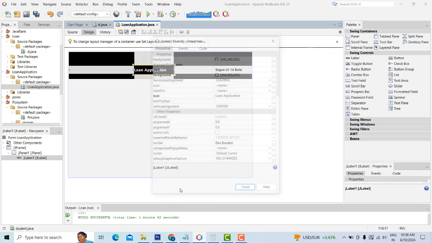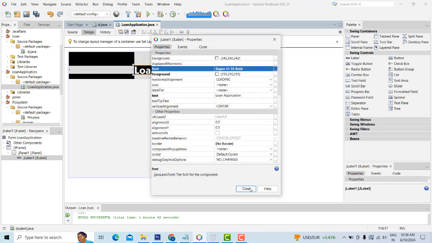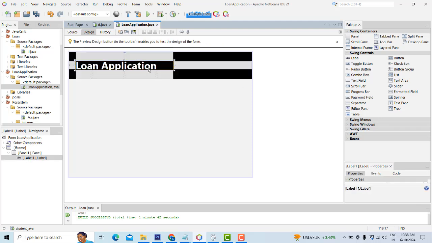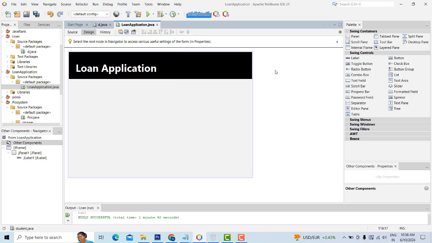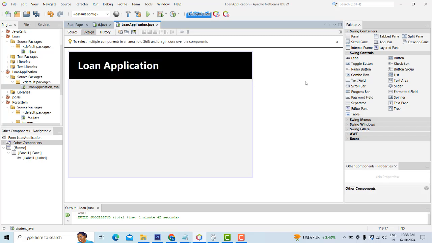Select here, right click, Properties, and select 36. Right, we have done it successfully.